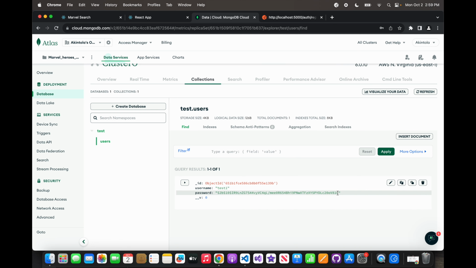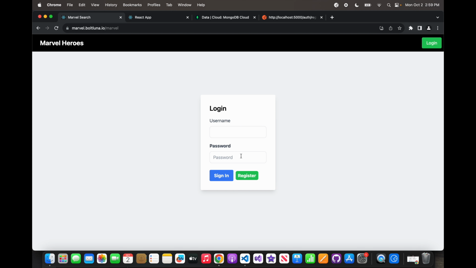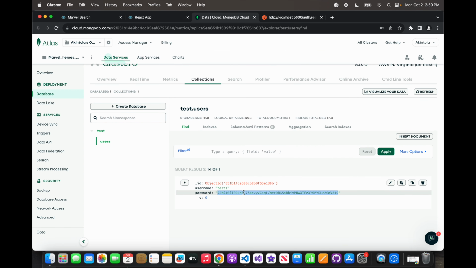We're not going to write all this out in our front end as the password because that's the only way you can get in. It has to verify that that's your password. And you typed in test to register, but it gave you this long string. Now, how do you know what this string is? One, and how are you going to remember it, even if you did know it, to put it in there?